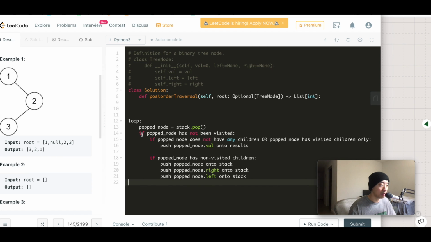Okay, let me go back to this conditional here, because we didn't handle the case of what if the pop node has been visited. If it has been visited, and this is why this is kind of nice, then we don't do anything with it. That means we've already handled it. That means we've already added it to the results list. So we don't want to apply any of these operations. So we don't need an else here, something like else, has been visited, do something. We don't want to do anything. So cleanly enough, we can just get rid of this else statement, and just have this loop here, right?